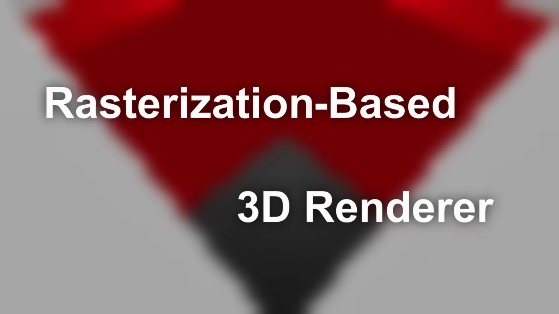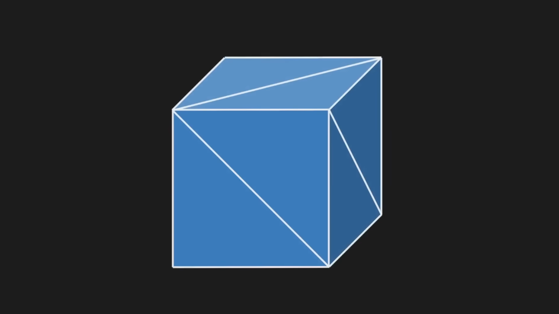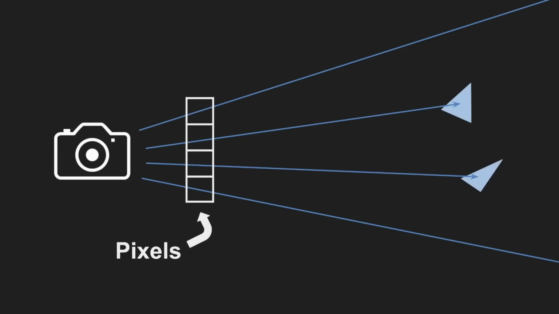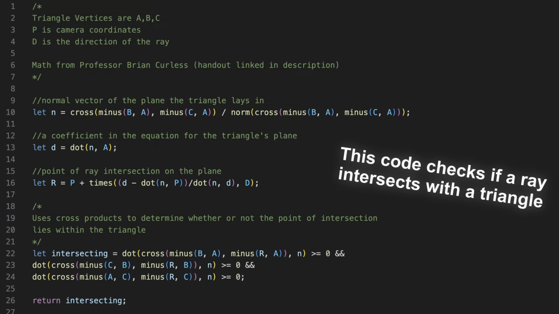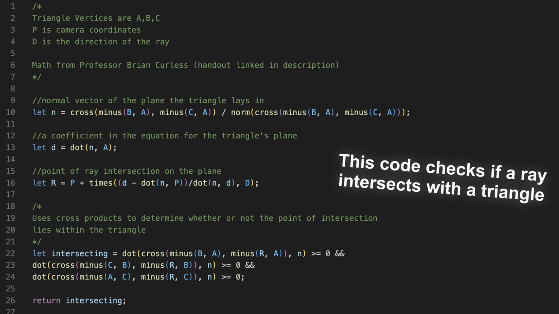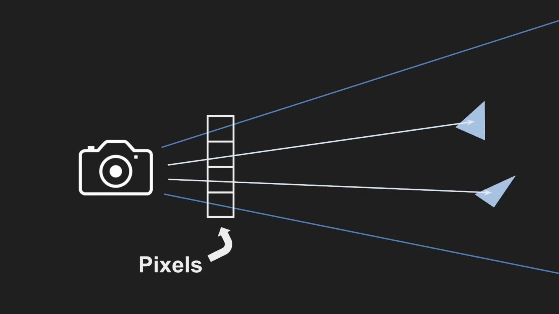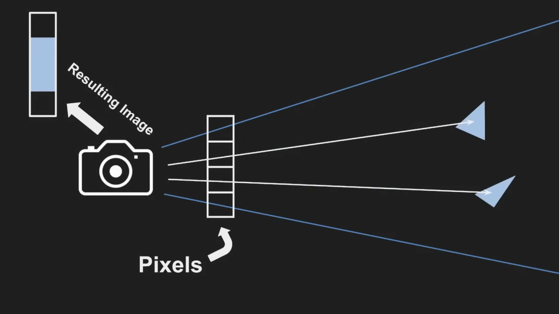Rasterization is one of the most popular 3D graphics techniques, and it requires 3D objects to be represented as a collection of triangles. Then, for each pixel on the screen, a ray of digital light is shot from the position of the camera. With the direction and start position of the ray and the coordinates of the 3 corners of the triangle, there are linear algebra formulas which together calculate whether the ray intersects with the triangle or not. If the ray does intersect with a particular triangle, the pixel corresponding to the ray will change color to the color of the triangle.